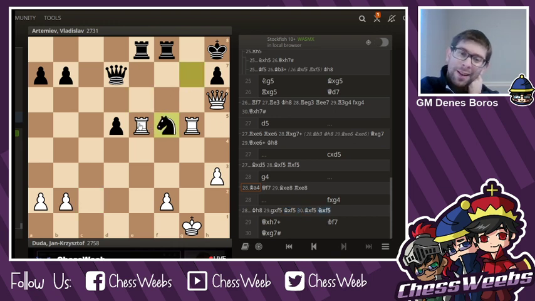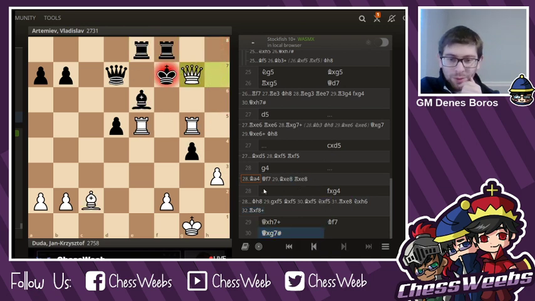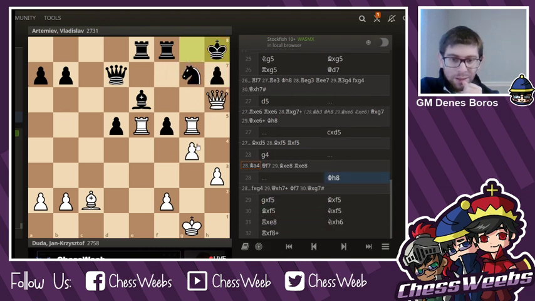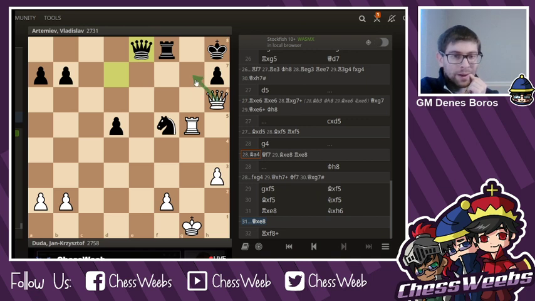Oh, it does. It just barely doesn't. Does it? Because I could take on e8. You don't have knight h6 because checkmate. Oh, don't go there. Come back. Here, takes, takes. You can't take with the rook because it's mate. You can't take because it's mate. Queen takes e8 is the only move. But it wins because you cover both the g7 and the f6 square.